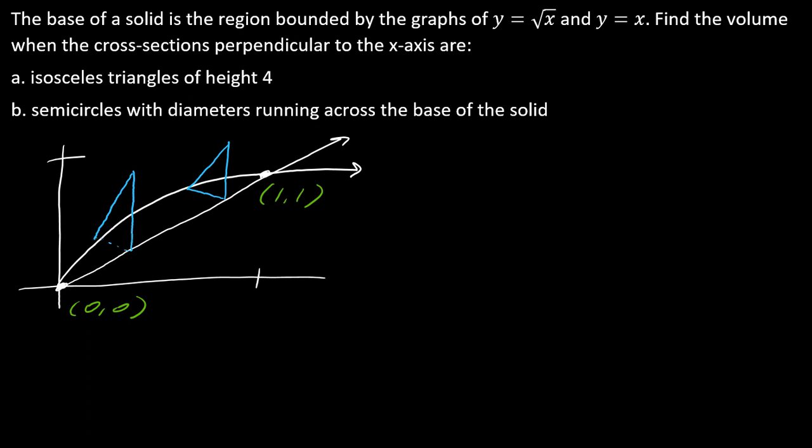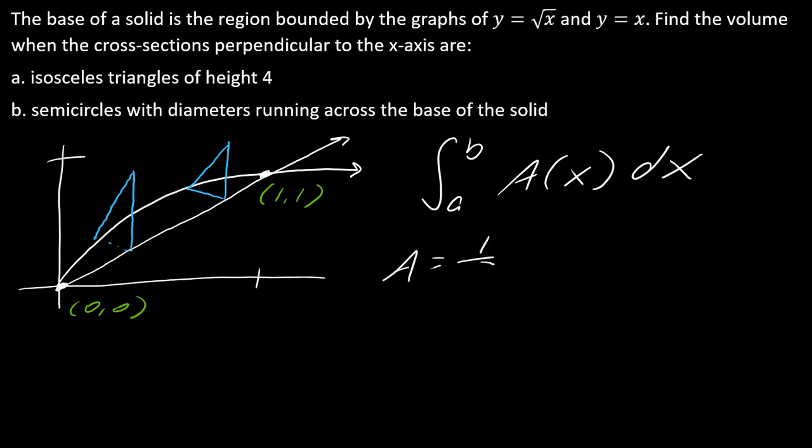So I know the height of the triangle, and remember, the whole idea behind this is I'm trying to fill this in, where this A(x) is just the area formula for the cross section. So the area of a triangle is typically 1/2 base times height. I know the height, right? We already said that the height is equal to 4. That was a given right here. So now I just have to figure out what the deal is with the base. And the base is changing depending on where we are in the shape, right?